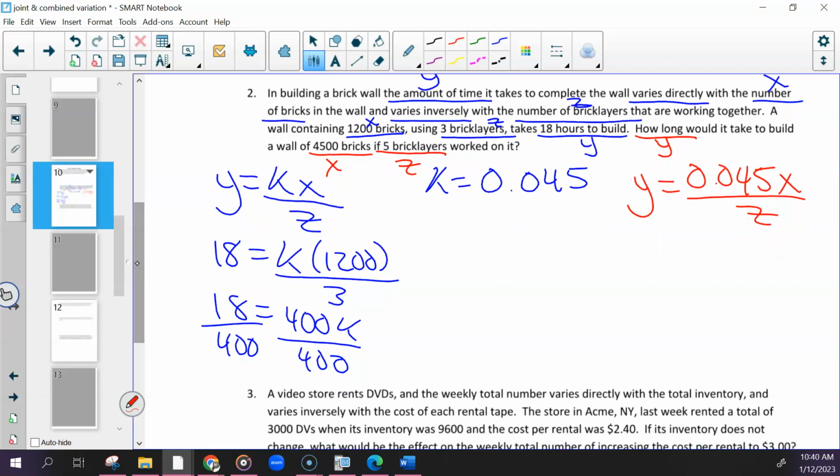So leave your Y as Y. Put in your other two numbers, and use that to solve for Y. You can multiply your numerators together, then divide 4,500 and 5, and then multiply. That order does not matter. What would that Y value be?